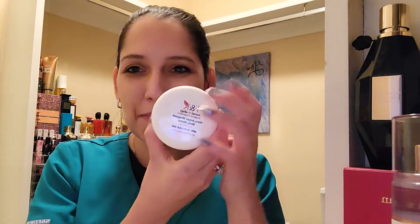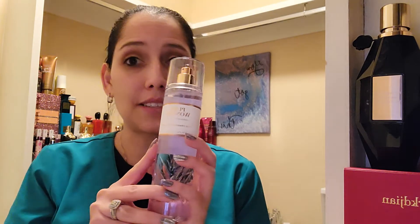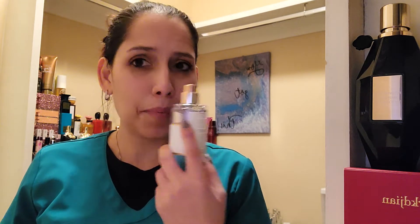We talked about Flower Bomb, we talked about how the oil is delicious — I could not be happier with that performance. For good measure today, I also layered in this Iced Rose Star Jasmine and White Amber, which I got during Christmas. It smells sweet and clean — oh my gosh, it smells beautiful. I am in love with this Pure Wonder — I have the shower gel and lotion too.